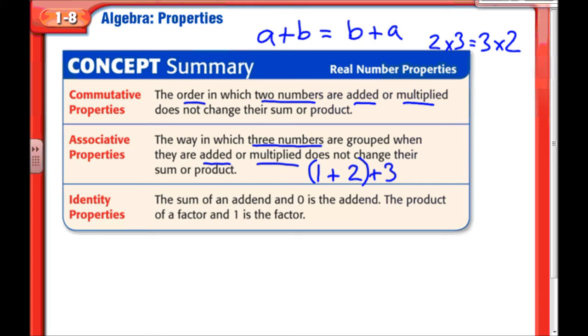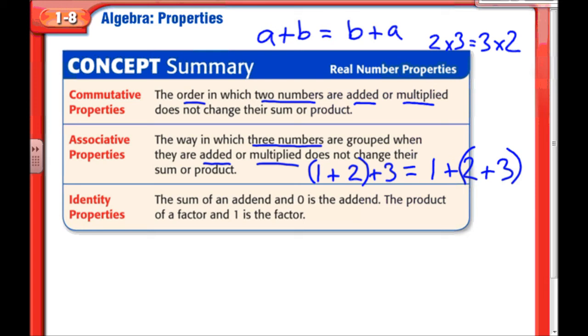I'm grouping them together. They are now associated with each other. And what I'm saying is that that's equal to 1 plus 2 plus 3. But now look, I'm going to change the parentheses. Now I'm going to put them around the 2 and the 3. So the only thing that's changed here is it's not the numbers. They both say 1 plus 2 plus 3. But it's where the parentheses go.